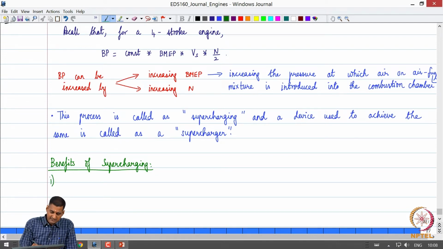So, the benefits are the following. Okay. So, if I increase the pressure at which air is taken into the cylinder, the density of air would obviously increase, right. I am pressurizing air, the density of air increases. So, if the density of air increases, we can immediately observe that for the same volume I would have an increased mass of air, right. So, if I take the same cylinder for the same displacement volume, if my density is bigger, the mass will be density multiplied by volume, right, that is going to be higher. If the amount of air which I have taken into the cylinder is more, then the volumetric efficiency would increase, right. So, obviously that is one benefit of supercharging.